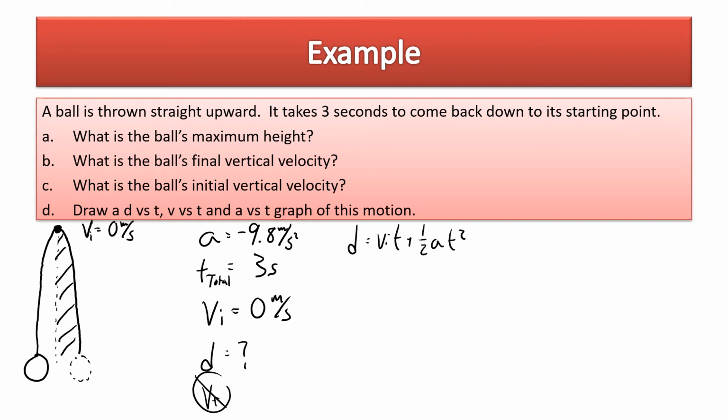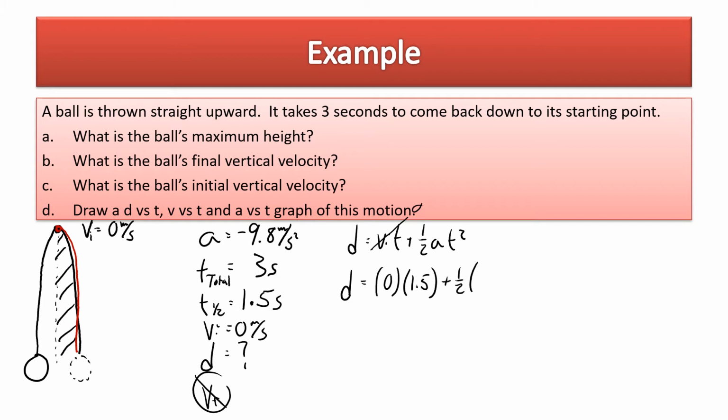You plug in your numbers. So the initial velocity is 0. That term's going to go away. But what time should we plug in? Am I going to put a 3 over here? There's something else we didn't really talk about. You know, the total time is 3 seconds. But if we're only looking at the second half, we need to look at the second half of the time. And we said in the beginning that it's symmetrical, so you just take that total time and divide it by 2. So we're making VI equal to 0. So we're going to plug in 1.5 here and 1.5 right here.